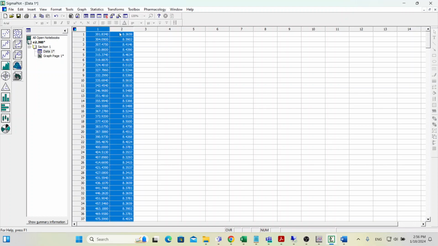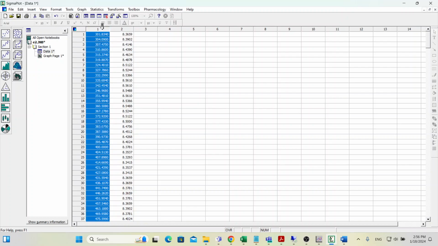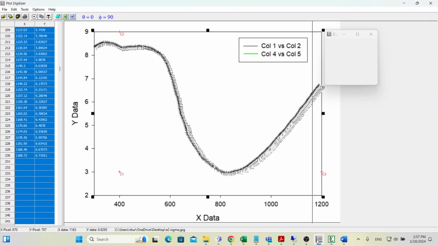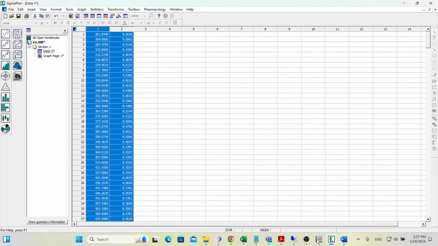So this is the epsilon 2, and similarly I also have epsilon 1, and this set of data is taken from a publication by doing this kind of image processing, so basically extracting, digitizing the plotted data. Because I did it manually, I have quite random x and y points.